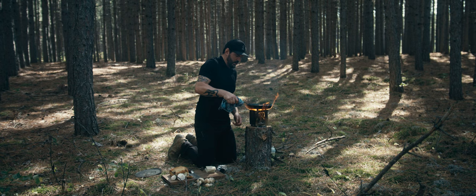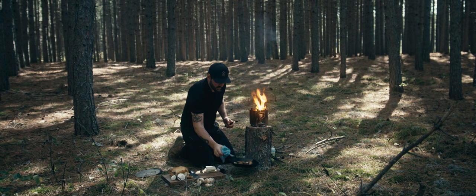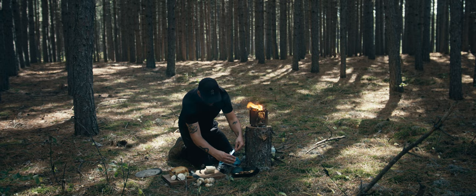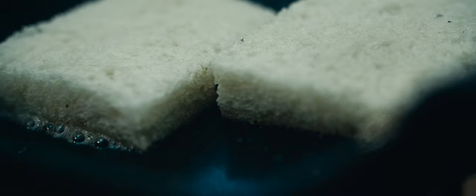Our mushrooms are looking just perfect — they've got a really nice color on them. All I'm going to do is, with my fresh butter, just take this off the heat. This pan is still super hot if you're using a carbon or a cast pan — it'll stay hot for a long time. I'm just going to hit the pan with a little bit of butter, mix it around all pretty-like, and with the remaining butter that's in the pan I'm going to toast up a couple pieces of bread really quick and then we'll plate this thing up.